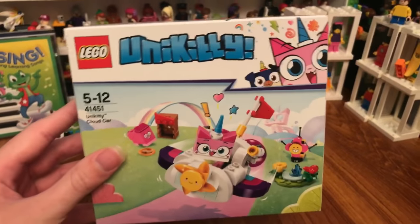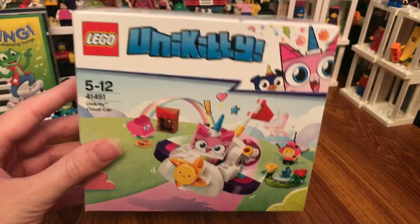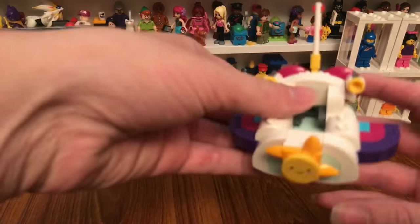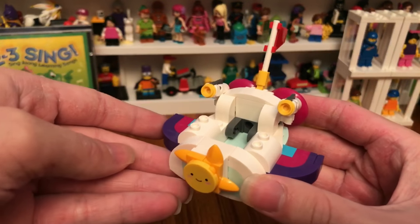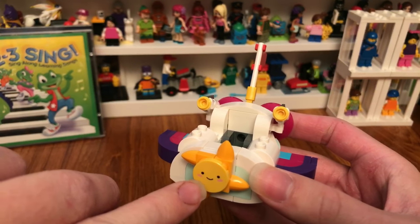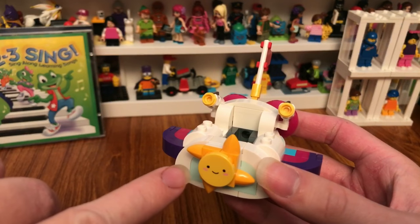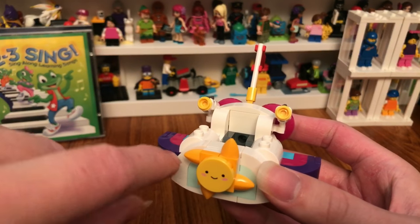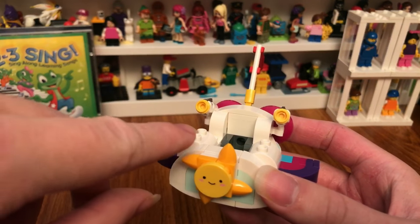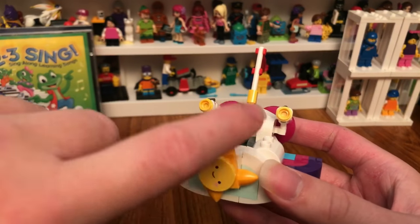And now I'm going to review this Lego Unikitty Cloud Car. In this set, we have her cloud car. You see, it has a printed face on this flat, round, yellow Lego piece with yellow teeth piece around to make it look like the sun. The front of the sun can be used as its propeller.